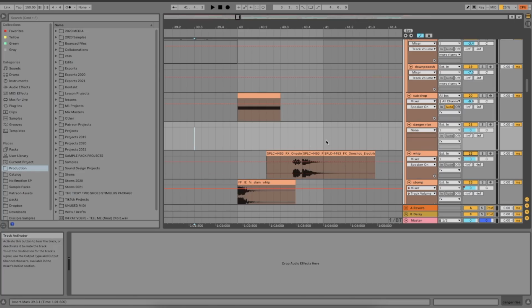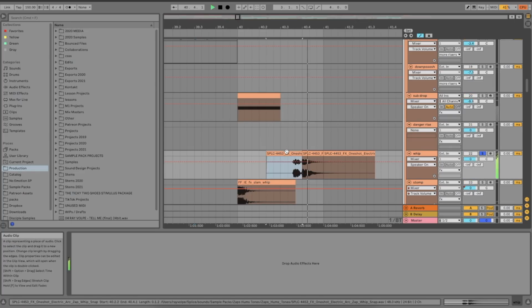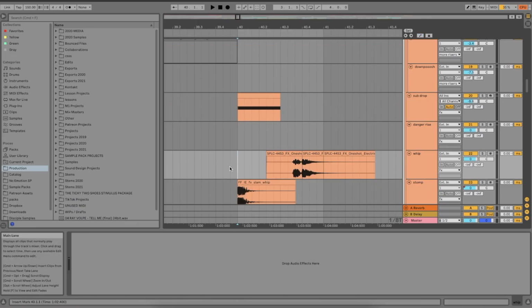So I was searching through Splice forever, and I ended up finding this whip sample. I also wanted to add a little swing to it, so I warped it in a way where it would kind of just hit with a nice little swing. And man, that slapped.